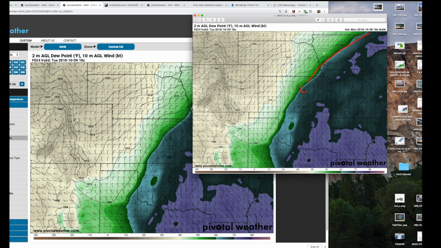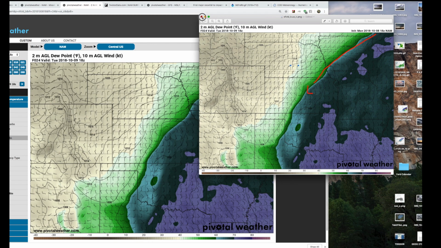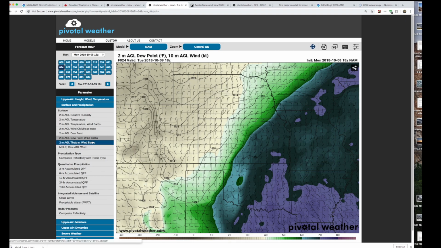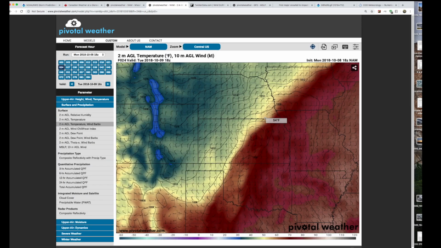I won't get too caught up with these things, but basically fronts become important when you're looking at different air masses. In this case, we're looking at mostly a warm front dry line kind of scenario. But anyways, that's how you would draw that kind of front. So we look at it in terms of moisture, but we can also look at it in terms of temperature. You see there's a sharp temperature contrast from almost 80 Fahrenheit up here to 40s, right? So that's probably a cold front up here.